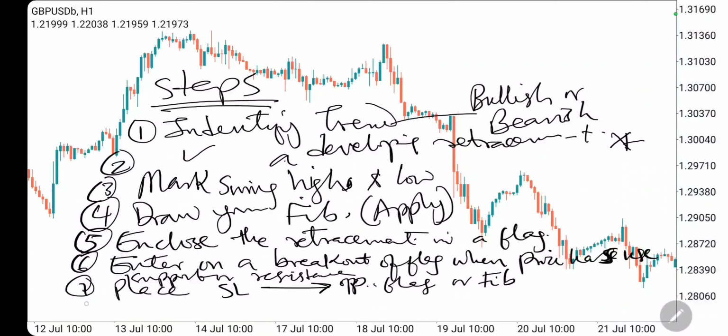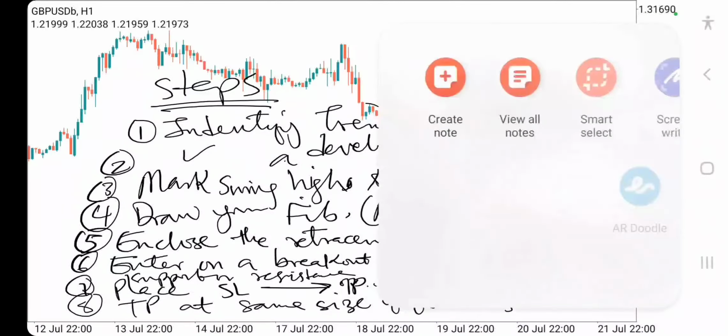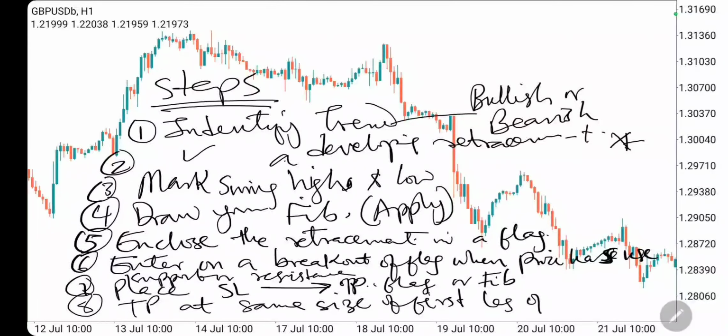All right, now the final point is you're taking profit. Take profit at the same size of the first leg of your flag. All right, so you take profit at the first leg of your flag. This is a powerful strategy. All right, so these 8 steps will guide you.